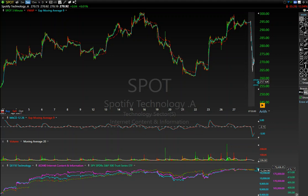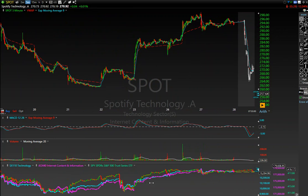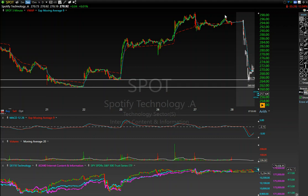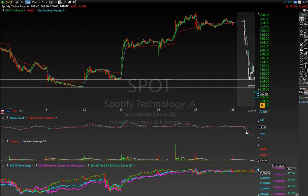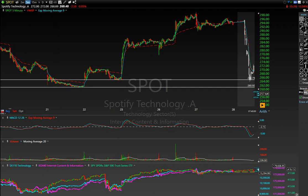And I was watching spot pre-market, and it was not looking very good for the longs on this. I started to look at some levels that were interesting, namely this level right through here, and a secondary level a little bit lower. Pre-market, this thing dumped and bounced right off of this 264.79 level. Perfect. No big deal. The idea is when the market closes, that bearishness is probably going to continue, and it's going to struggle with 260. It's either going to take 260 and bounce, or it's going to crack 260 and sell hard, and we're just going to have to stay tuned to see what happens.